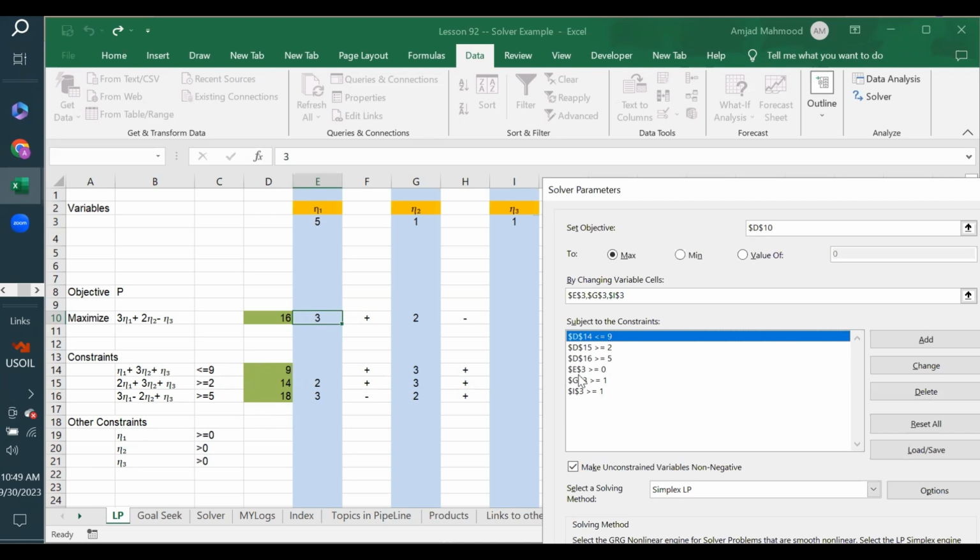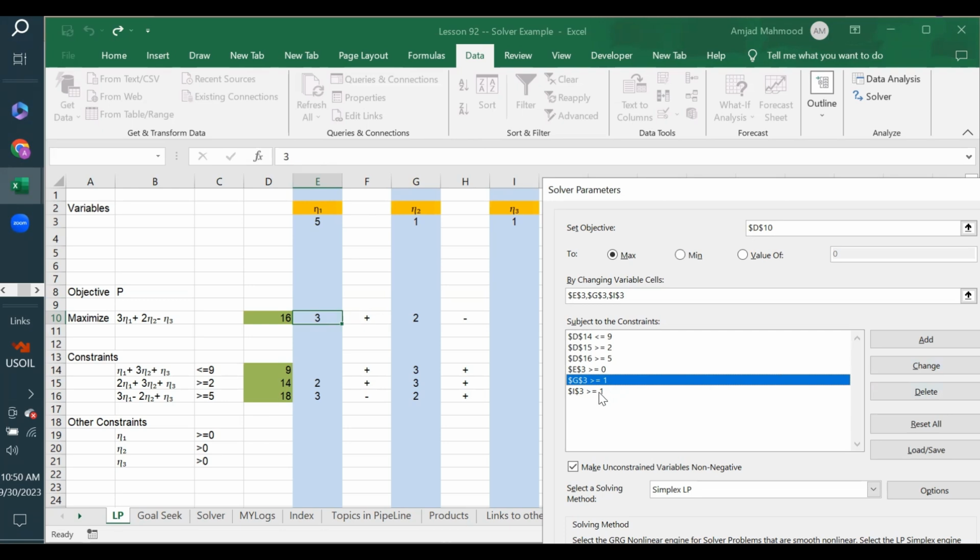And the other constraints are like this, that N1 is greater than or equal to 0, right? And that is E3, right? E3, that is N1, yeah, N1 is greater than or equal to 0. And N2 is greater than 0, that is greater than or equal to 1. That makes the same sense, right? Because when you add it, it will be greater than 0. So 0 is excluded. So anything higher than 0, that is greater than or equal to 1.